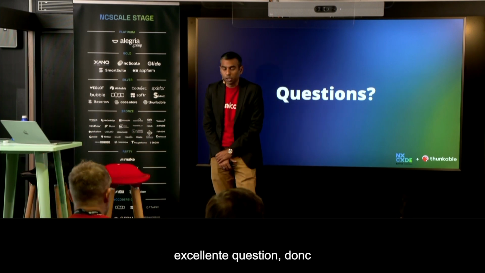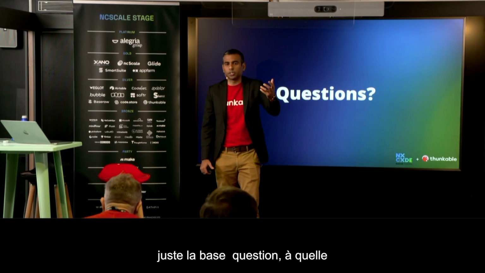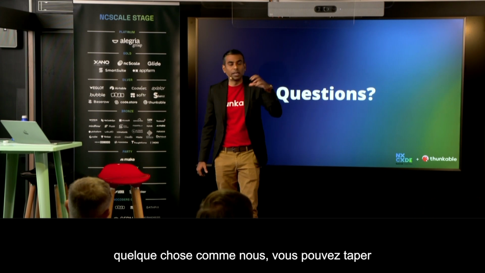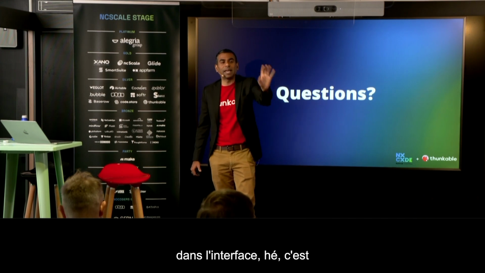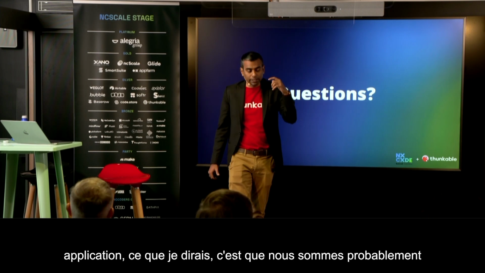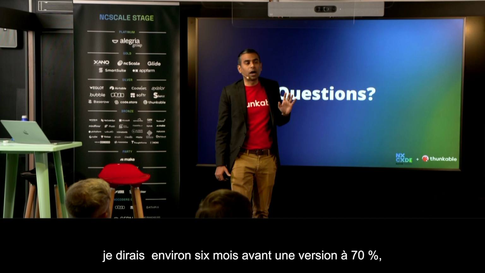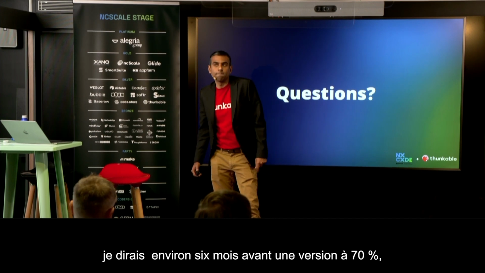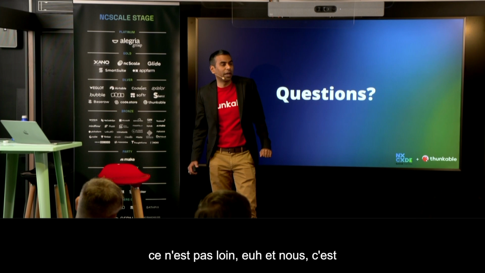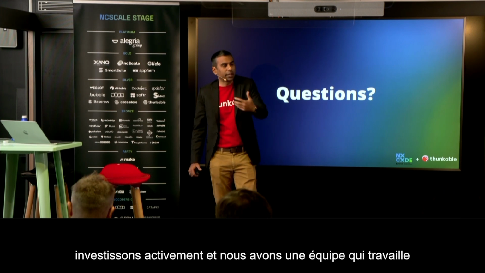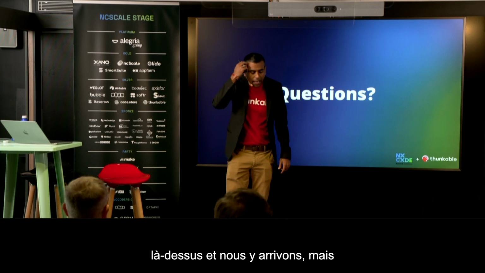That's a great question. So just the basic question, right? How far are we away from Thunkable or anything like us, you being able to type into the interface, hey, this is the app I want, and we just spit out the app. What I would say is we're probably about 6 months away from a 70% version of that. It's not far. And this is something that we are actively investing in. We have a team working on this, and we're getting there.